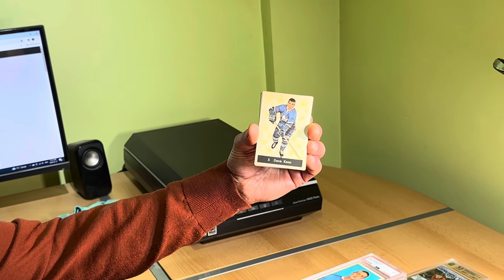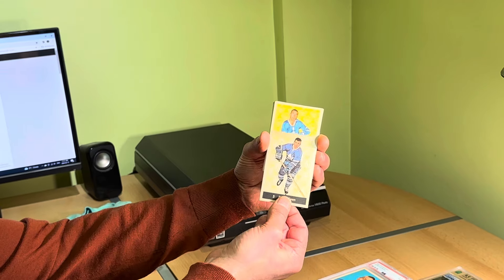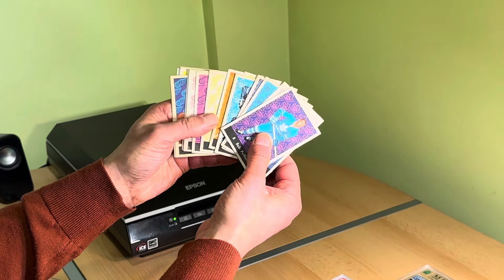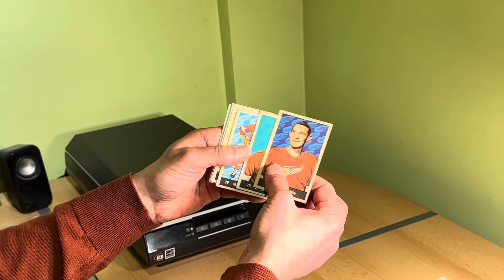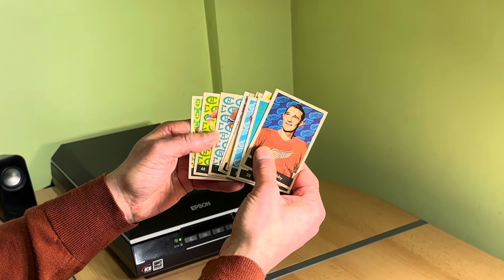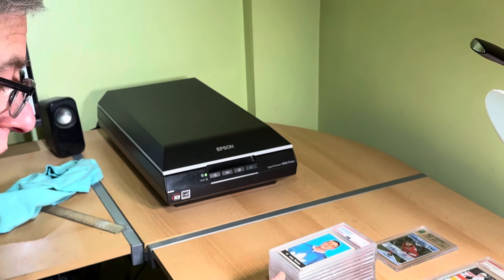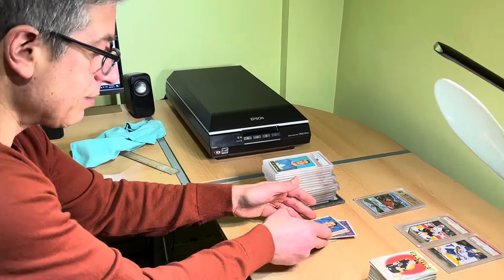PSA number 1 is Tim Horton — a really cool example of Johnny Bower's horizontal card. And a special card coming up: the key to the set, the Dave Keon rookie card — a very popular card. We offer partial sets together, and I believe this card will help give this lot spirited bidding. There's Gordie Howe, Terry Sawchuk — great card, beautiful design. This was a really great year for Parkhurst; those logos in the back really helped pop the card. And there is Jacques Plante. You will see this 1961-62 Parkhurst partial set with a wide array of PSA graded and some raw cards coming up very shortly.